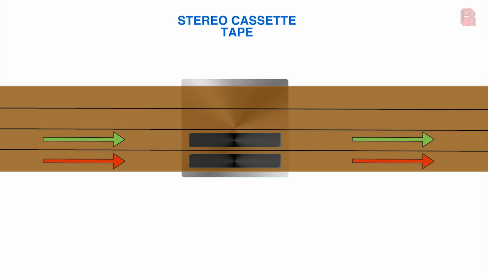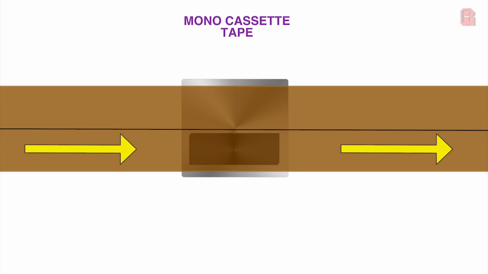Now, when cassettes first appeared on the scene in the early 1960s, it was a mono system. You just had one track going in either direction. And it's this track layout that was used for the data on a Spectrum cassette. It doesn't need to be in stereo, so they can just use half the tape width.